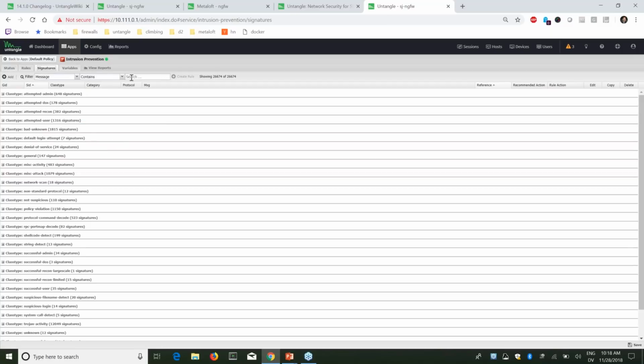Is it safe to do it? Probably, but you may need to be aware that when you start turning on a lot of block signatures, you may have problems. And when somebody comes to you on Tuesday morning and is totally upset and says, oh my God, what's going on? I can't get to XYZ. You need to think, wait a minute, I need to go in and log in, turn off IPS and see if it's affected, because maybe it's one of those signatures that I turned on. All these signatures definitely have false positives, so just be aware.